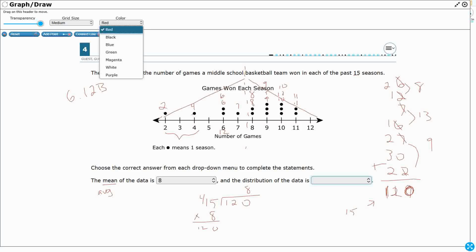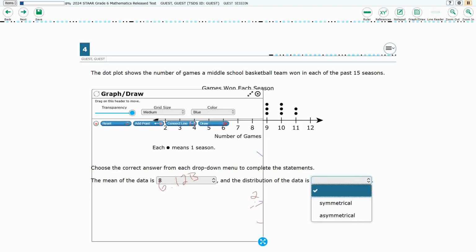It doesn't always have to be like that. Sometimes your symmetrical kind of might start big, dip down, and come back up like that. But something like that is when it's more of like a reflection, and this is definitely not a reflection. This is low, and then it kind of goes up a little bit and comes back down. So that is not symmetrical. So we would need to be able to say this is asymmetrical.